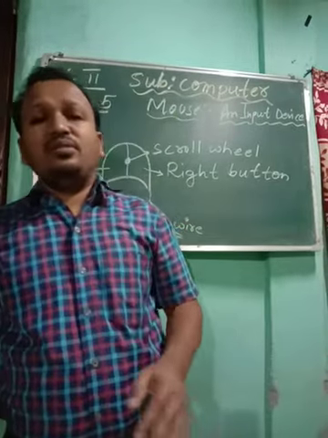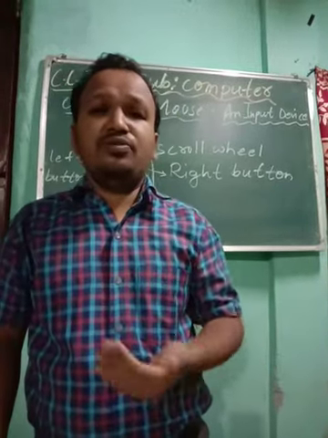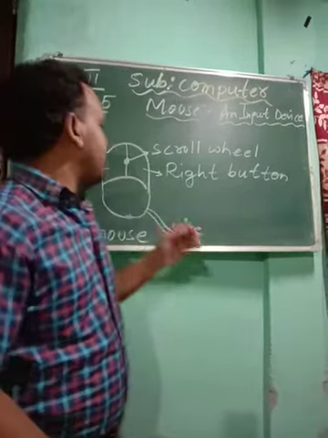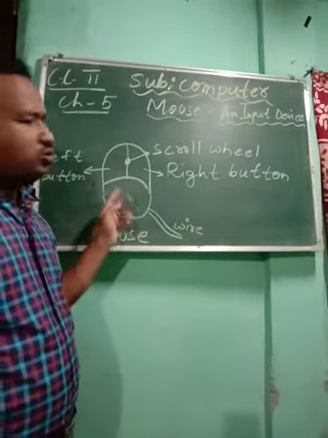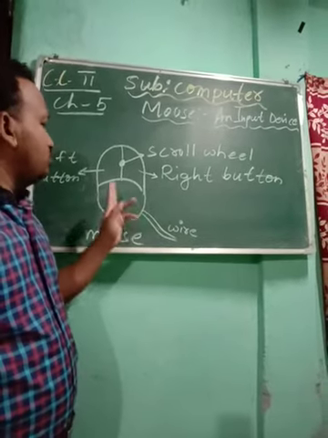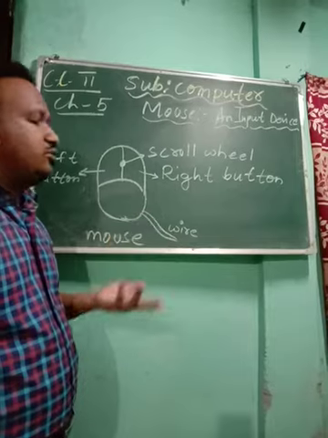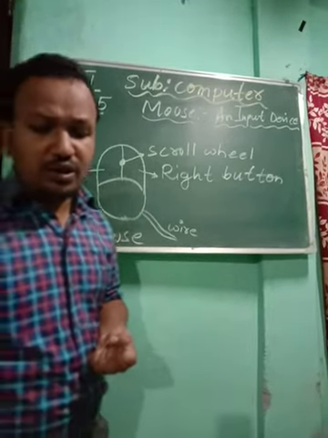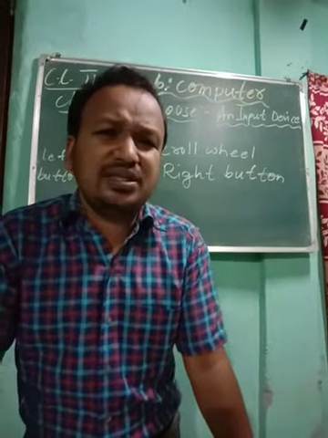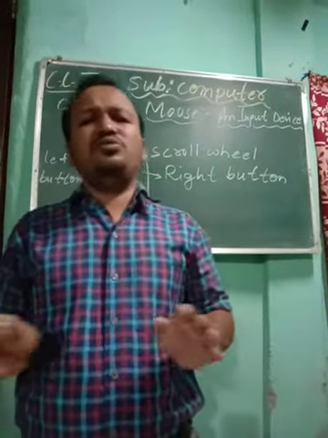Children, in class 1, when you went to practical, you used to draw, and at that time you used this mouse. Without a mouse we cannot make a beautiful drawing. This mouse helps us to make beautiful drawings. So these are the activities, and many things we can do with the help of a mouse.